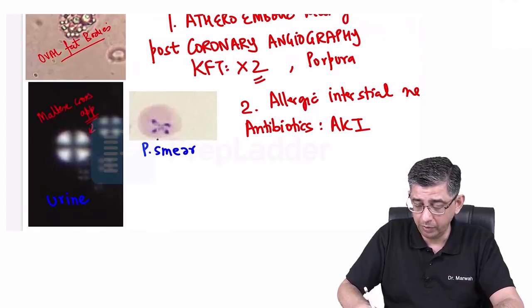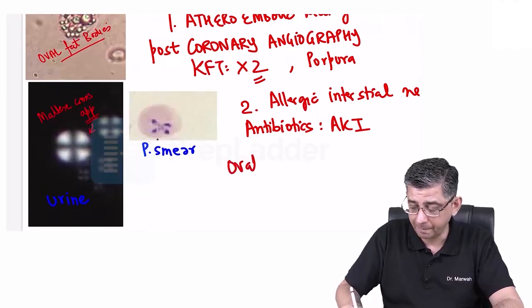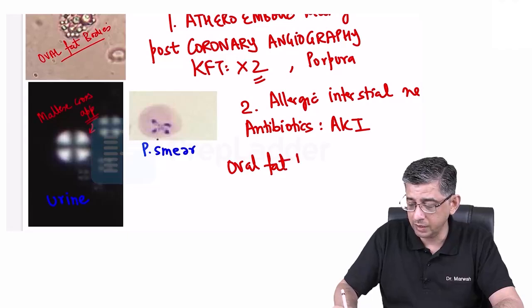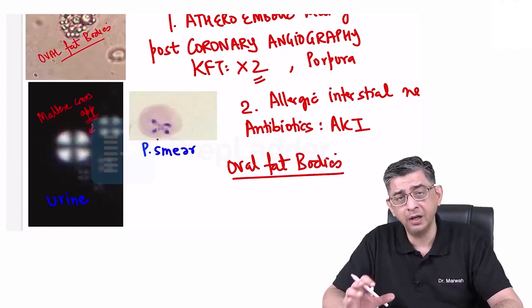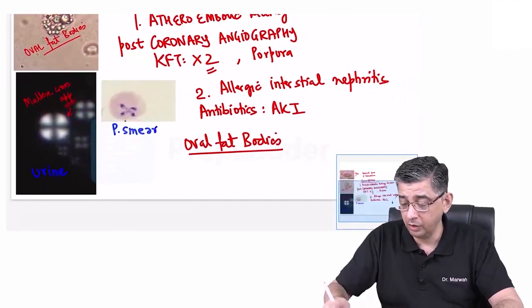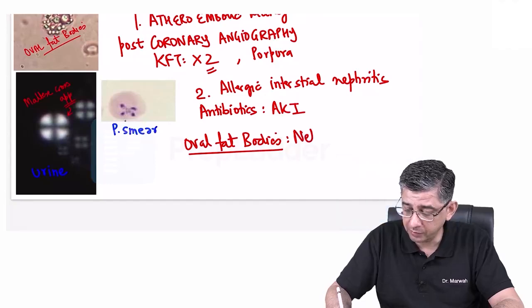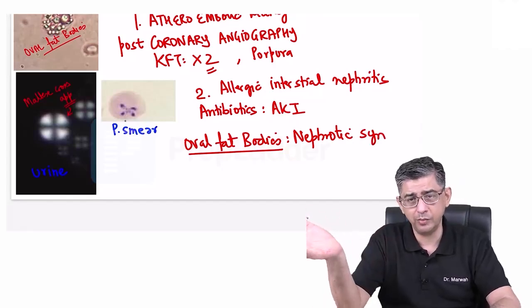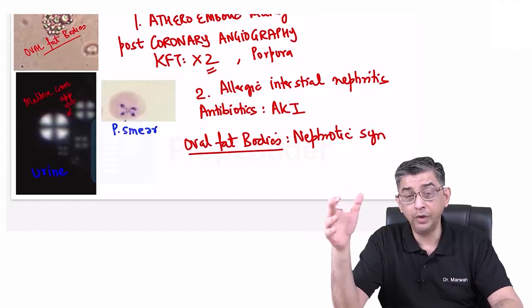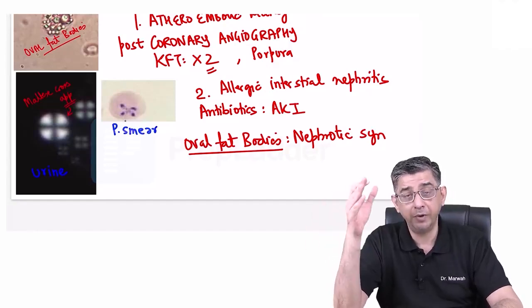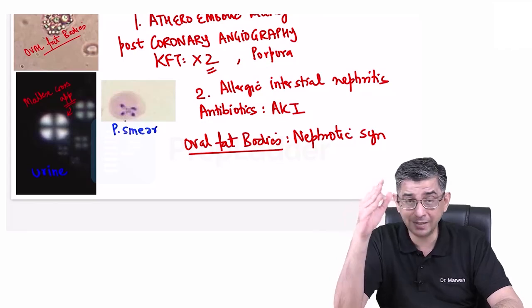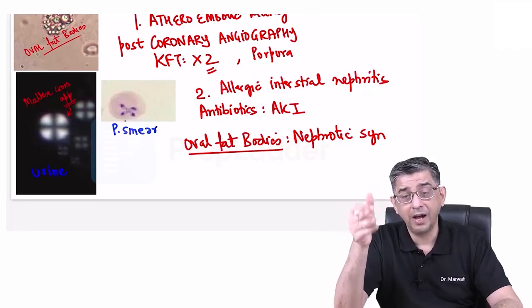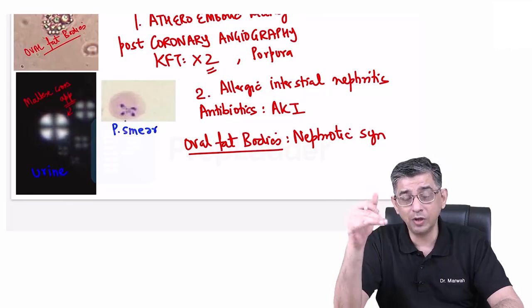First one would be for oval fat bodies. This would basically imply that there is lipiduria, there is fat coming in the urine of a patient. Now, where do you read about this first time is with respect to nephrotic syndrome. So in nephrotic, you definitely read about proteinuria, 3.5 grams or more, but you also read about lipids being elevated. Patients of nephrotic syndrome have accelerated atherosclerosis, and this fat could be present in the urine of the patient as well.